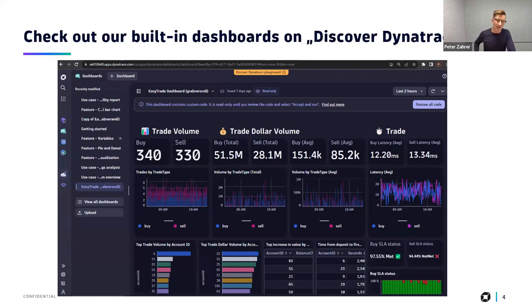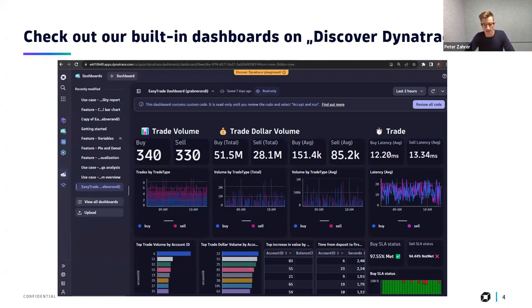What I also want to highlight is close to what I said last time. We have provided what we call the Discover environment that is available for you to try our capabilities. And what I want to mention here are lots of built-in dashboards on this environment, which you can use.